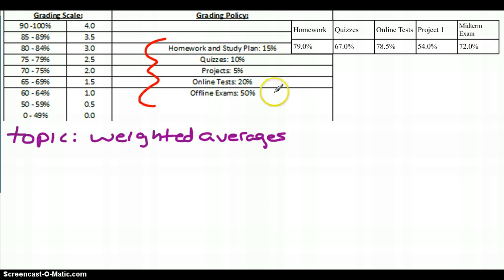Now this is just an example, and for this example I'm going to assume that there are two offline exams. I've taken my midterm exam and I have not taken my final. So I'm going to assume that this category tells me that my midterm is worth half of that. So I'll say my midterm is worth 25% and my final is worth 25% as well for a total of 50. We're just going to make that assumption, and it's spelled out for you in your project, but this is an assumption that is valid for this class.